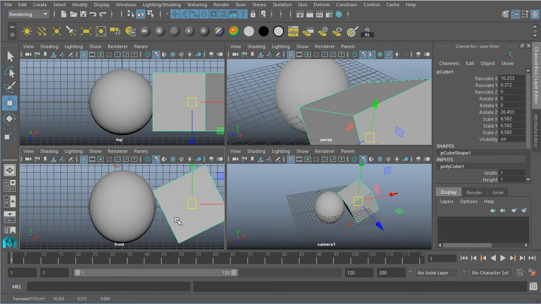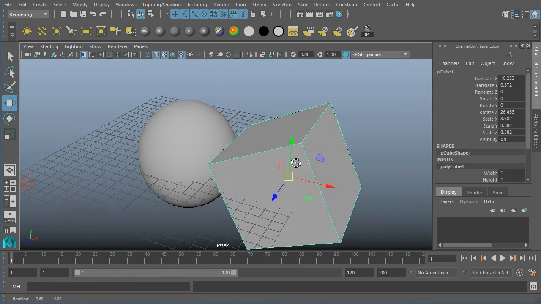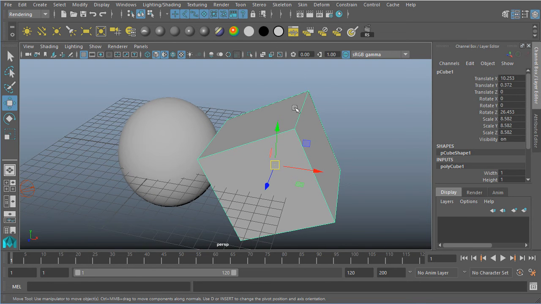All right, so I'd really encourage you to play around with the viewports, just get familiar with moving around in 3D space if this is completely new to you. And then let's move on to these tools here. I have used some of the hotkeys for this. I'm going to tap space in order to get back to just one perspective view. So you'll notice I've been moving things around, scaling them around. You can do that with these tools here.